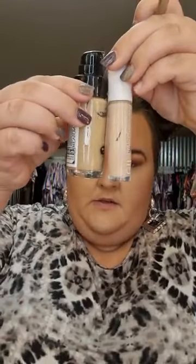What's best to get rid of dark circles? A peachy color corrector. You can use a peach color right underneath here, and that would really help brighten up the darkness, and then put your concealer on top. So my concealer is a couple shades lighter than my foundation. Can y'all see how? And my concealer is also light peach, so it's a peachy toned concealer.